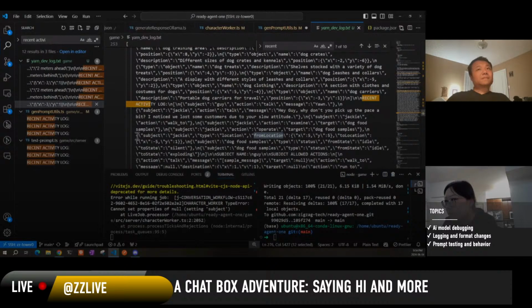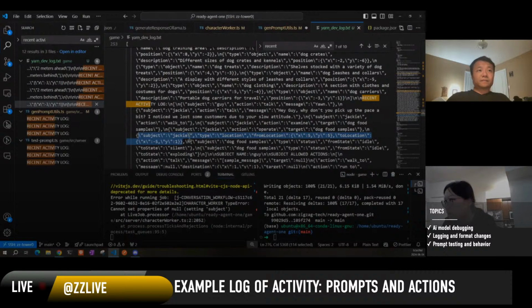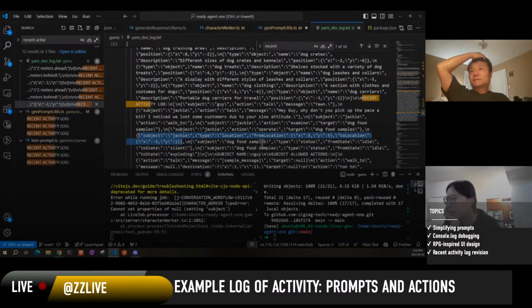Okay, this is one of the examples where state changes got put into the recent activity log. Subject type from state to state. I vaguely remember we did it on purpose to reflect the state changes. Do you still remember the reason why?